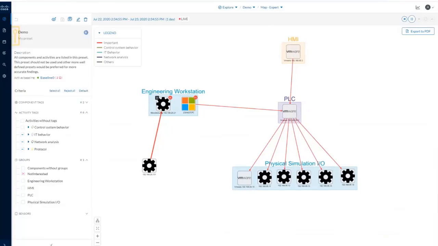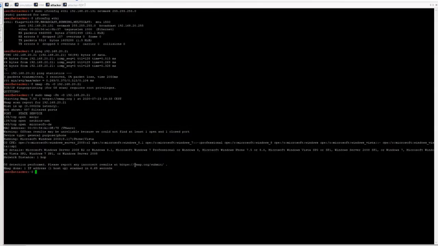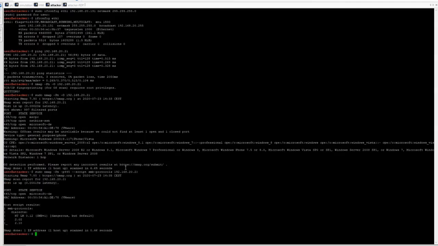Again, the attacker identified this service to be open, and what he does next is to try to identify what version is running as the service. So he identified that SMB version 1 is running.